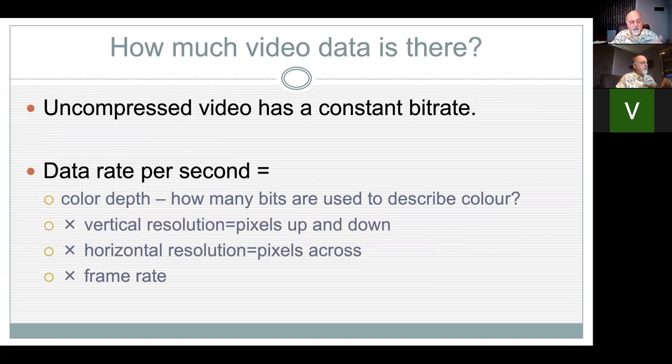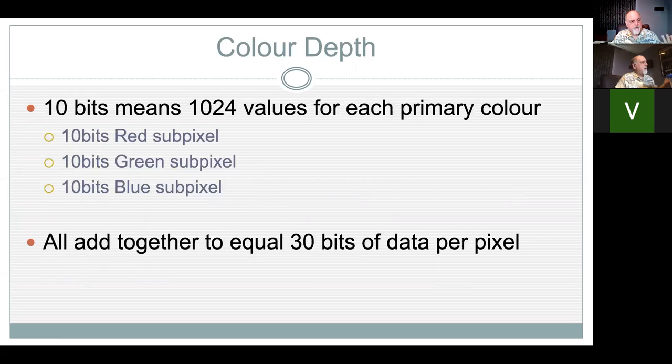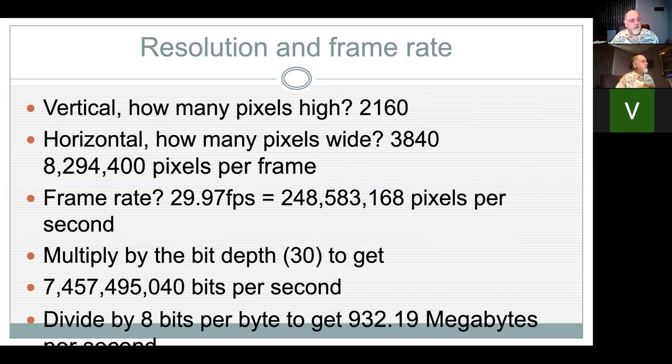Color depth, how many bits for the color, times vertical lines of pixels up and down, times horizontal across, times frame rate. 1024 values for each color. We'll get to that later on, but don't worry about that right now. 10-bit red, 10-bit green, 10-bit blue. Remember, there's 3 subpixels. That's why we have 3 different bit values. There's not 1 pixel for all 3 colors, right? Talked about that before. There's 3 subpixels, so we have to give each one a value. That's 30 bits of data per pixel. Per pixel, multiplied by the pixels, right? So here's the math. And I won't go through everything because I just realized this goes off the edge of the frame.